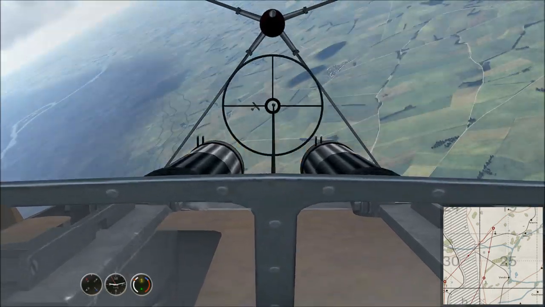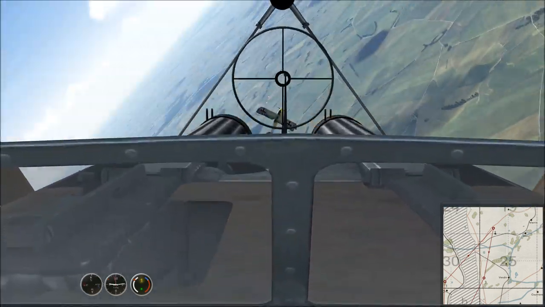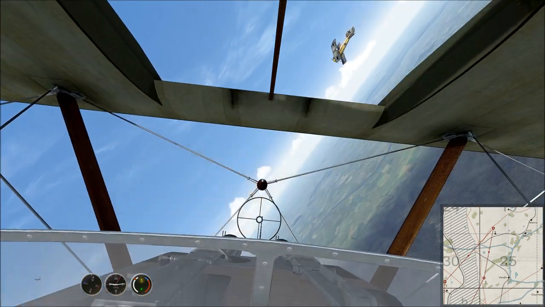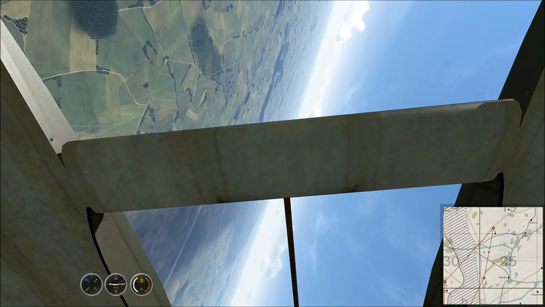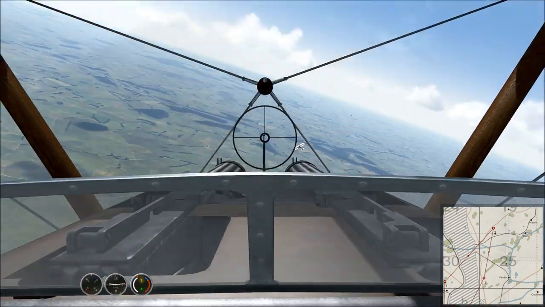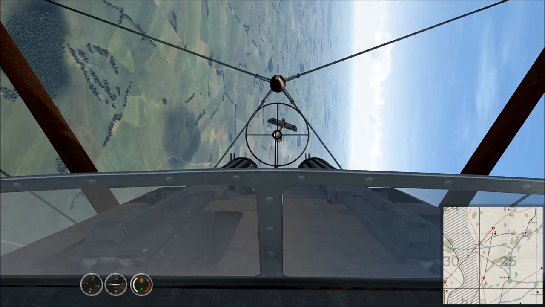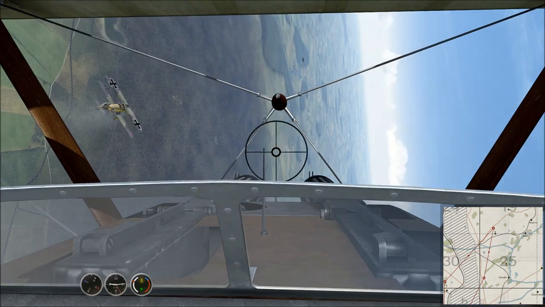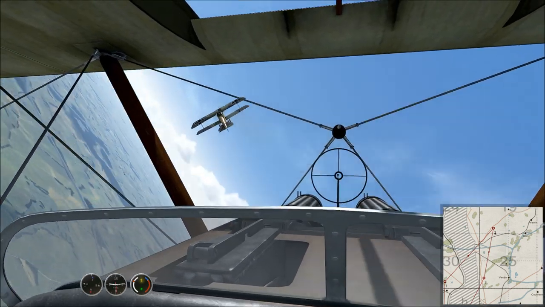Someone else is firing at him. From below, it looks like. Okay, I'm behind him. This is good. Damn it, just missed. I don't know if that's ground fire that's shooting at him. It could be. Plane feels quite sluggish for some reason. I'm not sure why. Come on, come on, come on. That was some good hits there.